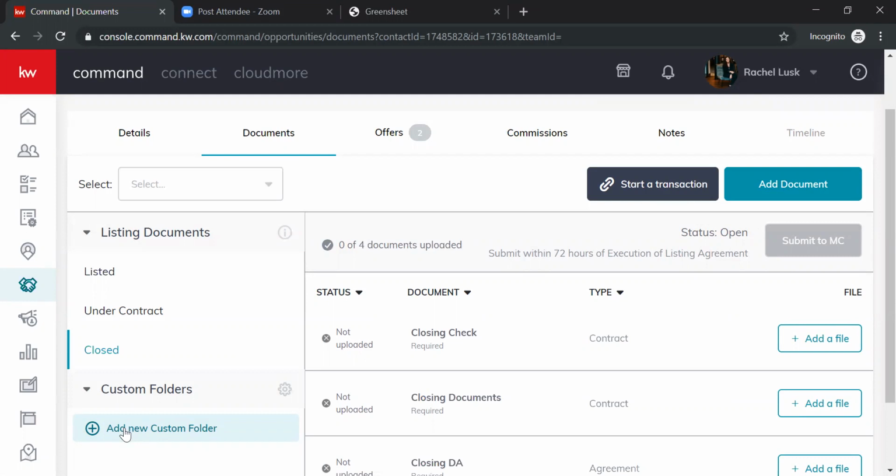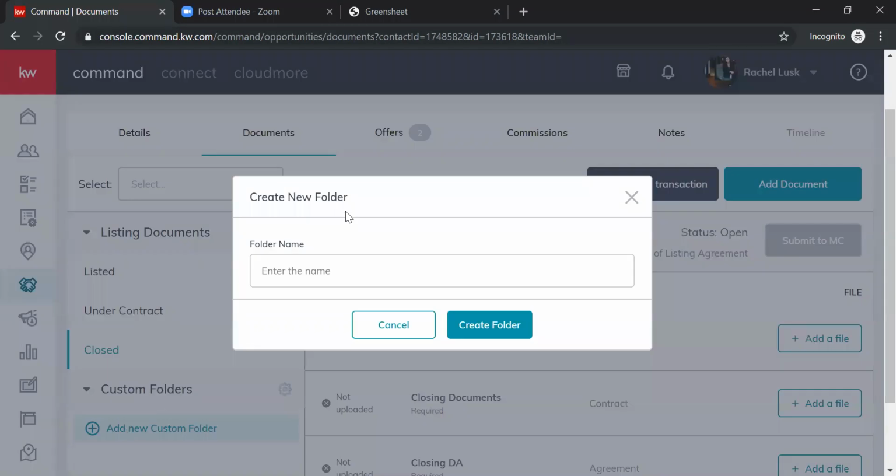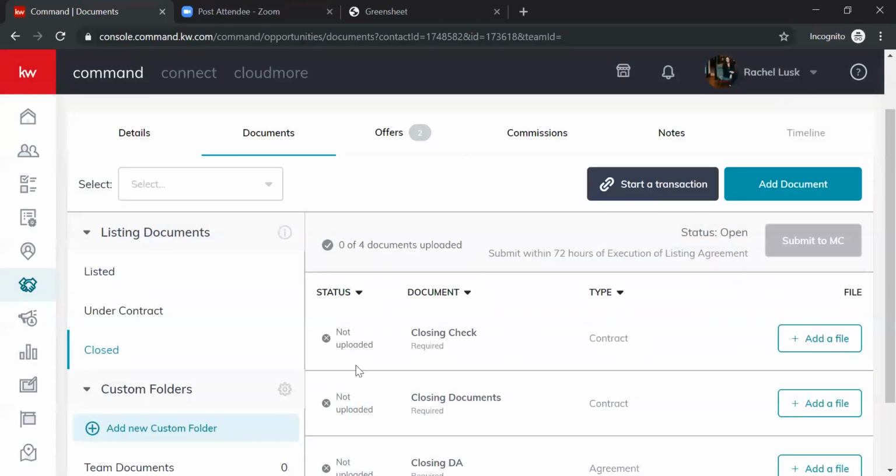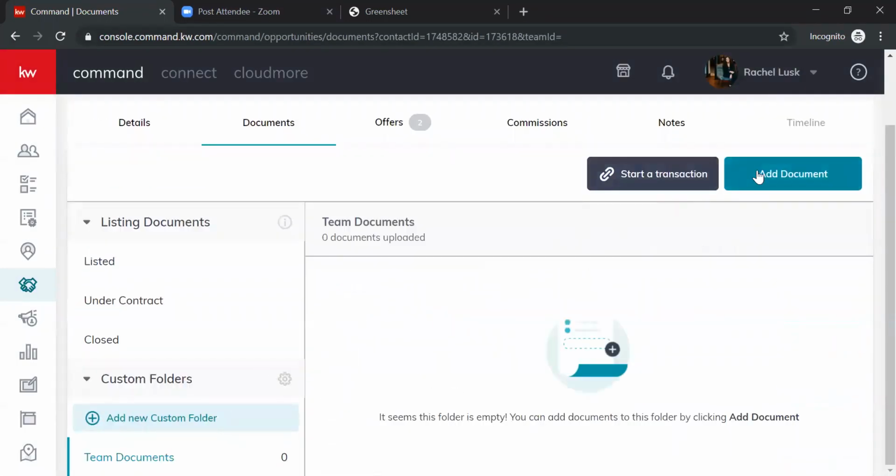For those custom folders, if we have individual documents, like three or four additional documents, you just click add a custom folder right here, and say I want to name it team documents. Create the folder, then it's right here, and I can add whatever I want through here. Just click add document. I know some teams have a contract close checklist or other agreements that they have signed outside of what is required from the market center. You can totally upload whatever you like through here. The reason they have these custom folders is that this doesn't need to be submitted for compliance, so you're able to separate it so it doesn't get so messy.